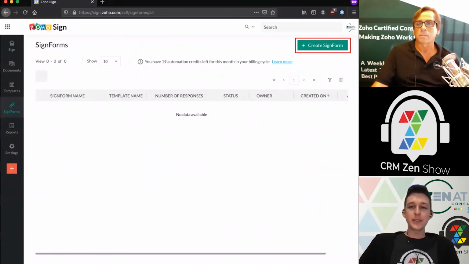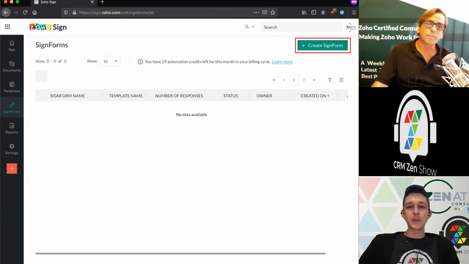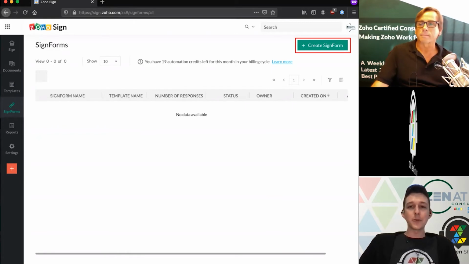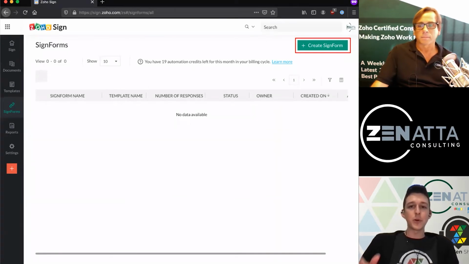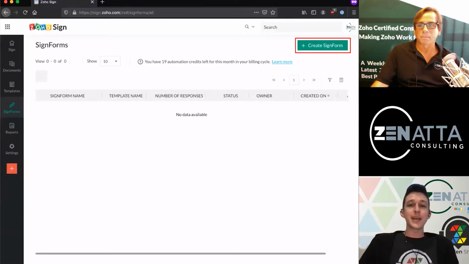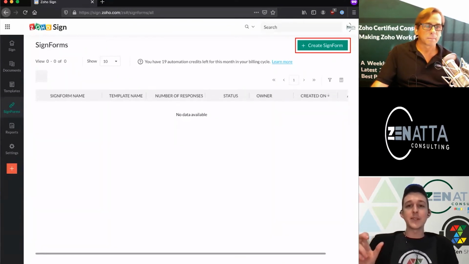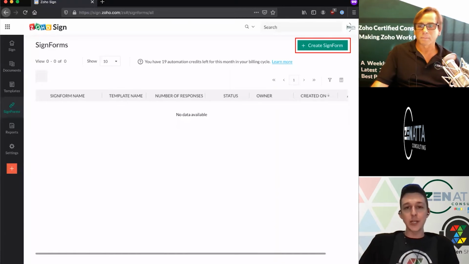Reasons you may want to do that: maybe for something like a W-9, you don't want to manually send that out to everyone. Maybe when you hire someone, you're just going to send them one big onboarding email and you want to put a link that says, click here to submit your W-9. So you would create a sign form and then put that link into the email. And then it's just as good as if you sent it out directly to them.